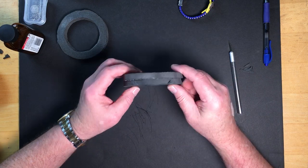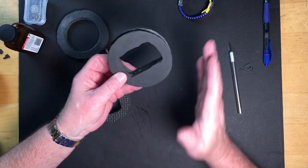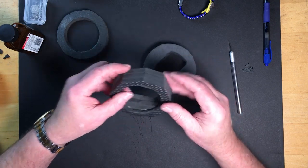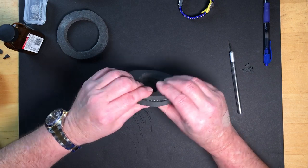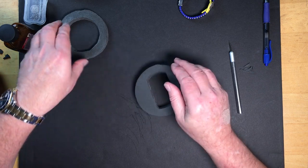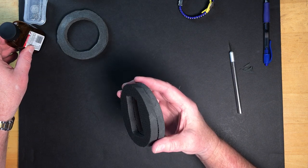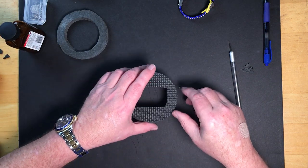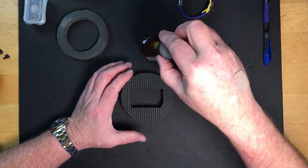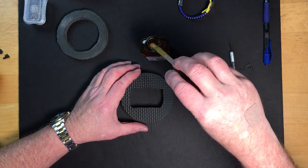You see, this is very ugly around here. That's why I took a sharp knife and just sliced around the edges. It's still got plenty of room, and it's very sturdy. So I wouldn't worry about this and just take a razor blade or a super sharp knife and trim it up at the end. Last thing we're going to do. Did I put that on backwards? Oh, it doesn't matter. Last thing we do is stick this onto this. So let me just put a little bit of glue on this. And then we'll be good to go. And I'll show you some of the pictures.